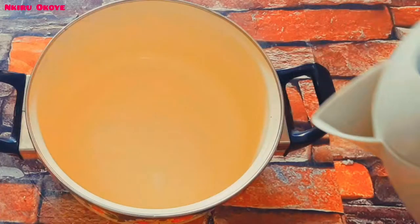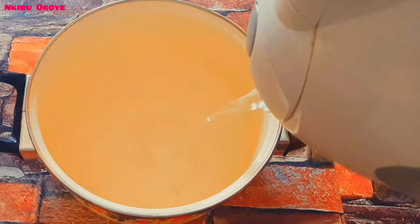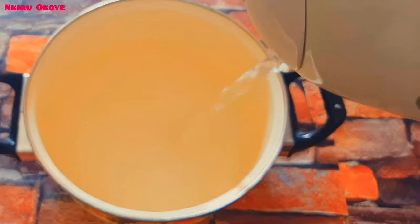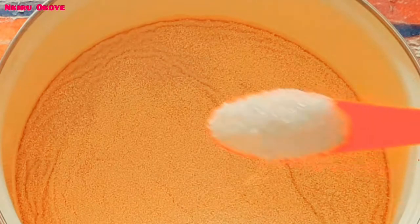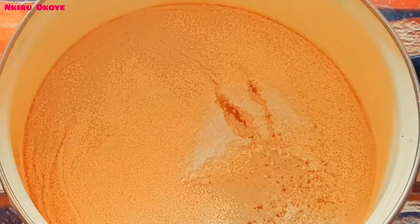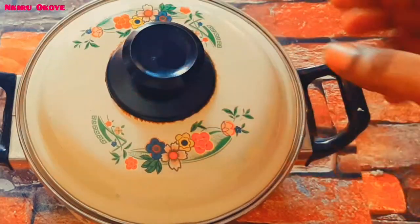Now mix 4 cups of warm water. This is the amount of water that I'm going to use for this recipe. And please don't use hot water because it's going to kill the yeast and that will make your puff puff not rise very well. Add your yeast and 2 teaspoons of sugar in a bowl. Cover with a lid and set aside to proof for 6 minutes.